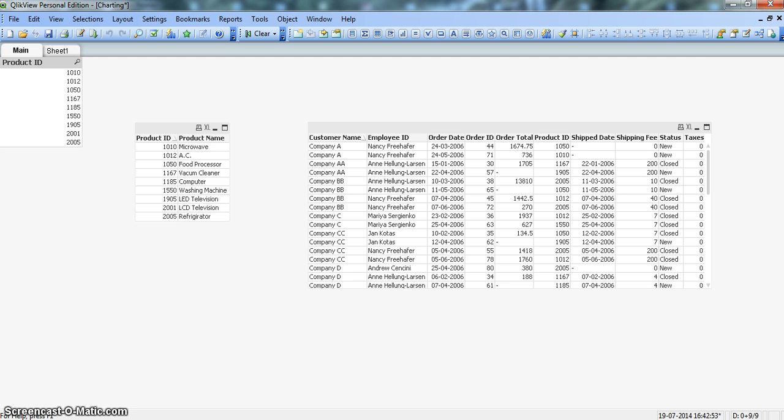Now, why we really need keep instead of join is, number one, sometimes a join creates a very huge table, which may result in a lot of inefficiency while you are running the result, because it takes a lot of memory and your results may be delayed. And number two, sometimes, because of some business reason, you don't want the two tables to merge. Suppose the first table or the second table needs to be joined to a separate table. In those kinds of business scenarios, where we don't want one single table but want to apply the effect of joins on two tables while keeping them separate, we use the keep function.